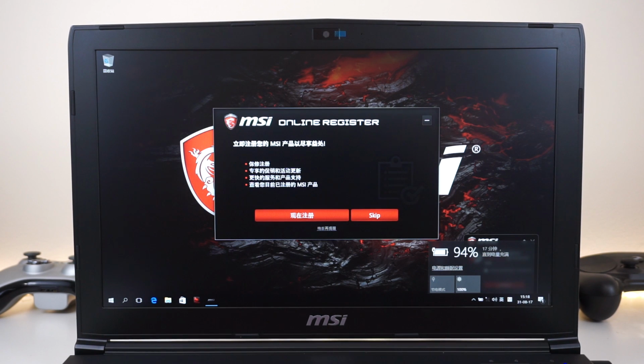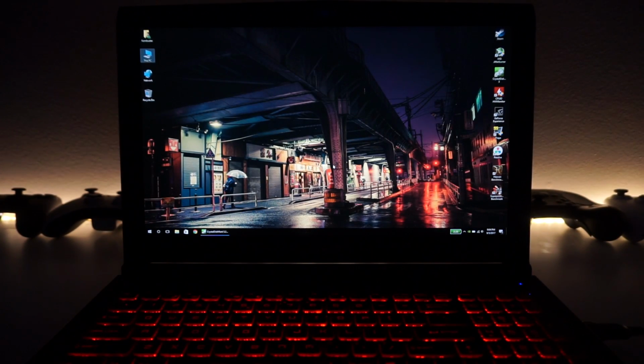And regarding the battery, yes, it is fully charged out of the box, so that's good. You just need to plug it in on the first startup, which is important. And make sure it's fully charged up before you start using it and whatnot. That said, we'll be back in just a bit after I reinstall Windows on this thing. Anyways, here we go. Alright, we're back. So I went ahead and reinstalled Windows, which is something I totally recommend you do. Regardless of what version of Windows you have, whether it's Chinese or English, you definitely want to reinstall your Windows on a laptop.